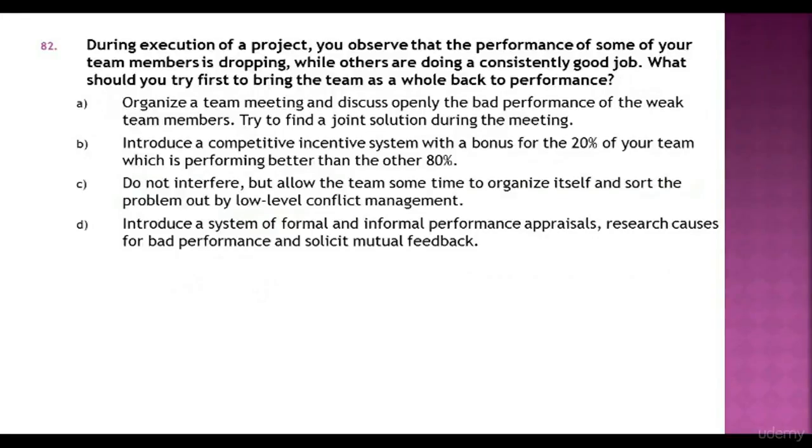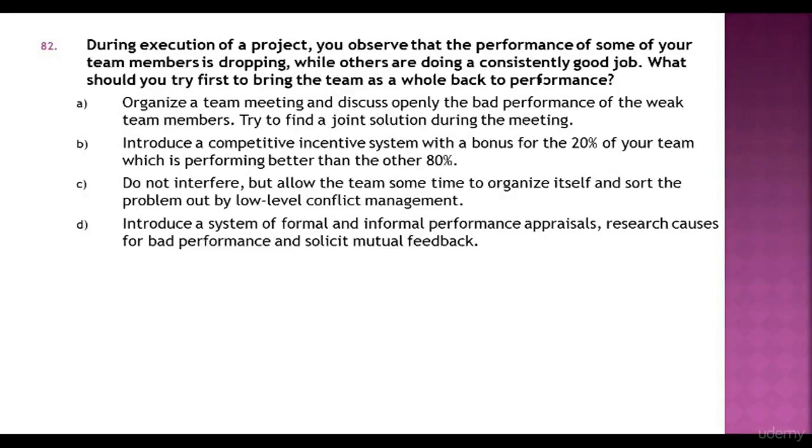Question 82. During execution of a project, you observe that the performance of some of your team members is dropping, while others are doing a consistently good job. What should you try first to bring the team as a whole back to performance? Organize a team meeting and discuss openly the bad performance of the weak team members. Try to find a joint solution during the meeting.